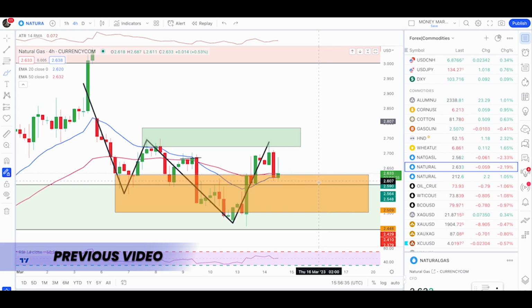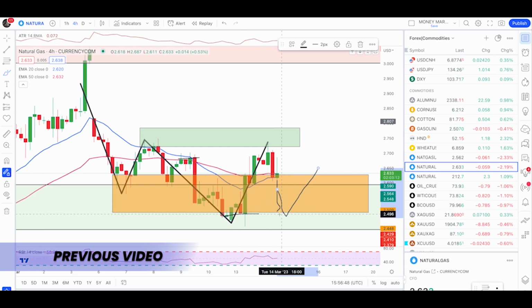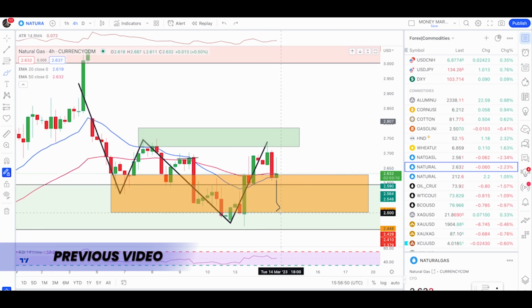Now I also want to prepare you for one more thing. If the price keeps on pushing down and goes equal to this wick, then it will become a double bottom pattern. Then it won't be a valid head and shoulders pattern at that point. If that happens, then we are not going to look for a head and shoulders trade. In that case, we will only look for our double bottom trade.